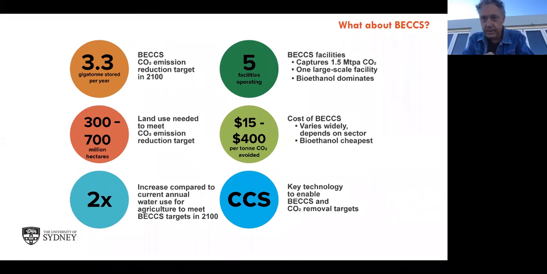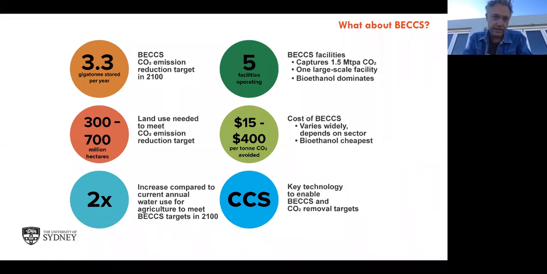Then to scale this up, look at the top left, the 3.3 gigatons is a factor of about 2,000, yeah, over the next 50 years until we could use this technology to become carbon neutral. This is a big ask. This is especially a big ask because basically bioenergy, you'd have to situate the plant somewhere where there's biomass resources, because you cannot transport the biomass for long distances because it's economically infeasible. And this location also has to be somewhere close to a suitable reservoir that has no leakage, that can, underground or offshore, that can accept a large amount of carbon dioxide, because you cannot transport huge amounts of carbon dioxide over long distances either.